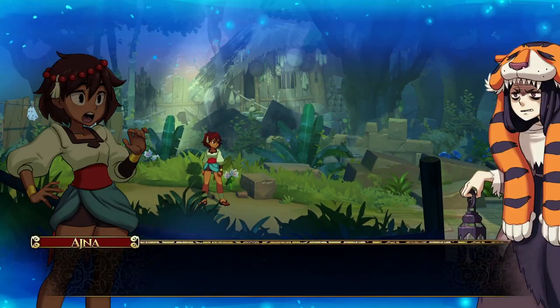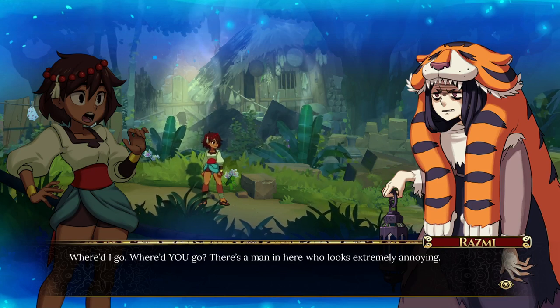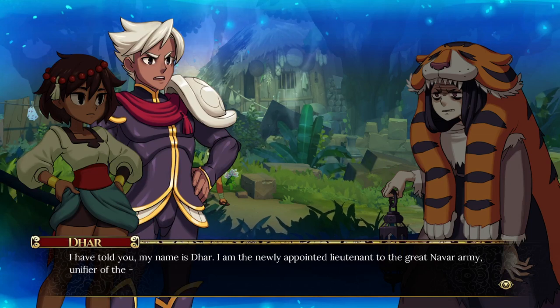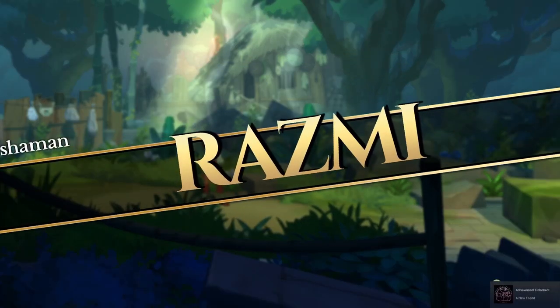Again? Wait, she just voluntarily jumped in her head? There's a man in here who looks extremely annoying. I have told you, my name is Dar. Ajna, I hate him. If I must.